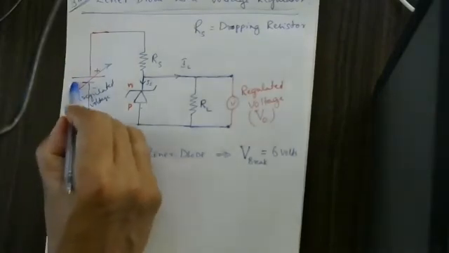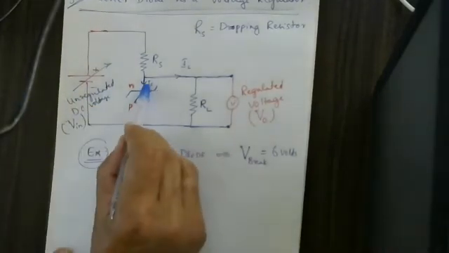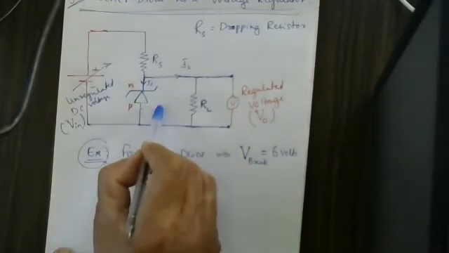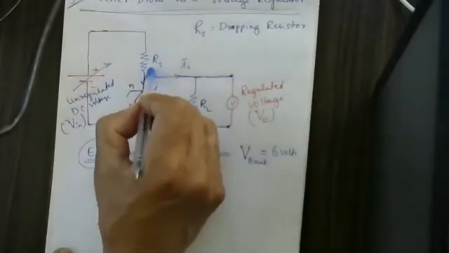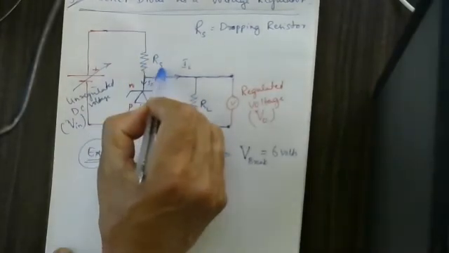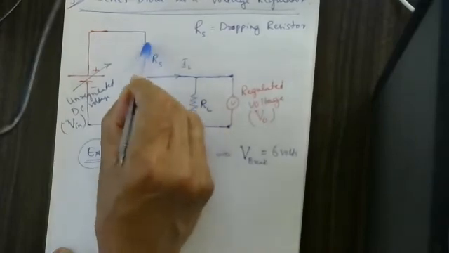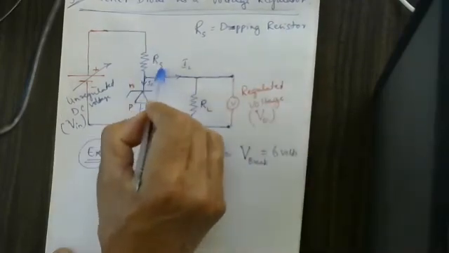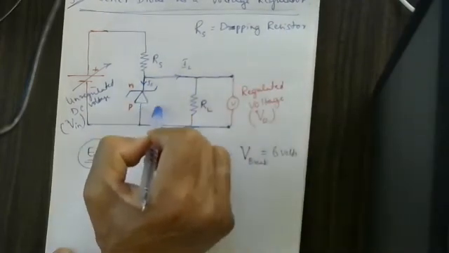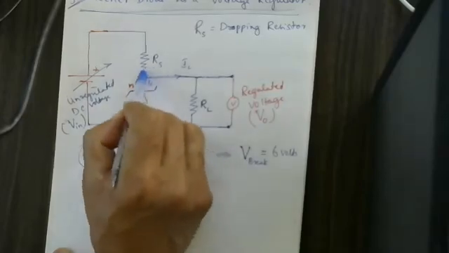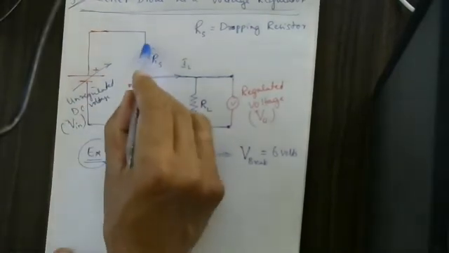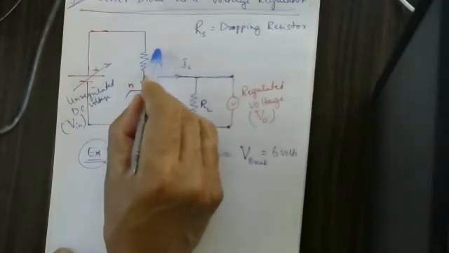If I apply 11 volts here, the Zener has 6 volts only, because its breakdown voltage is 6. The remaining 1 more volt is taken up by RS, so 5 volts is present across RS instead of 4. That is the voltage drop, which is why it is called the dropping resistor. Across RS is 5 volts, across the Zener is 6 volts, and 6 plus 5 is equal to 11 volts. If you apply 12 volts, the Zener still has 6 volts only.